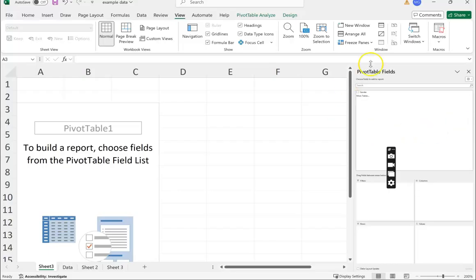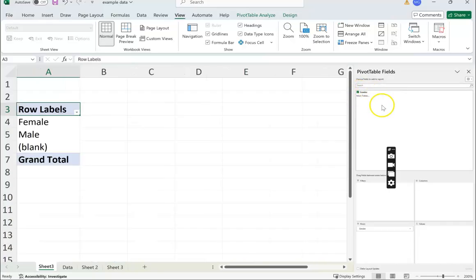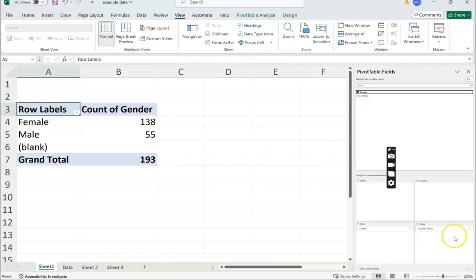And it's looking really small in this window. So hopefully you're able to see, but this area here is where you define your pivot table. You can see the variable that you selected, the column that you selected, is going to be automatically up in this window here, the top window. And then you're going to use your cursor to drag gender into the values window and the rows window.